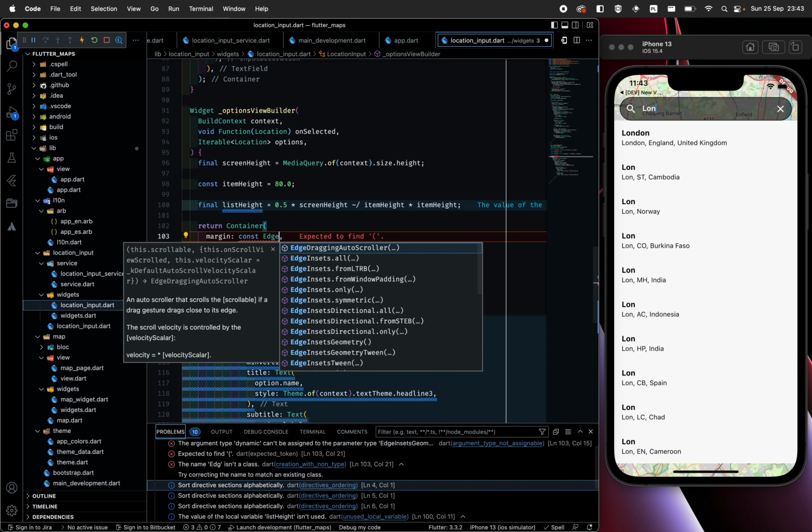And also that's iPhone, so you cannot see a keyboard, because that's a setting that I have. But if you want to hide the keyboard after tapping on the option, use focus manager, instance, primary focus, unfocus.